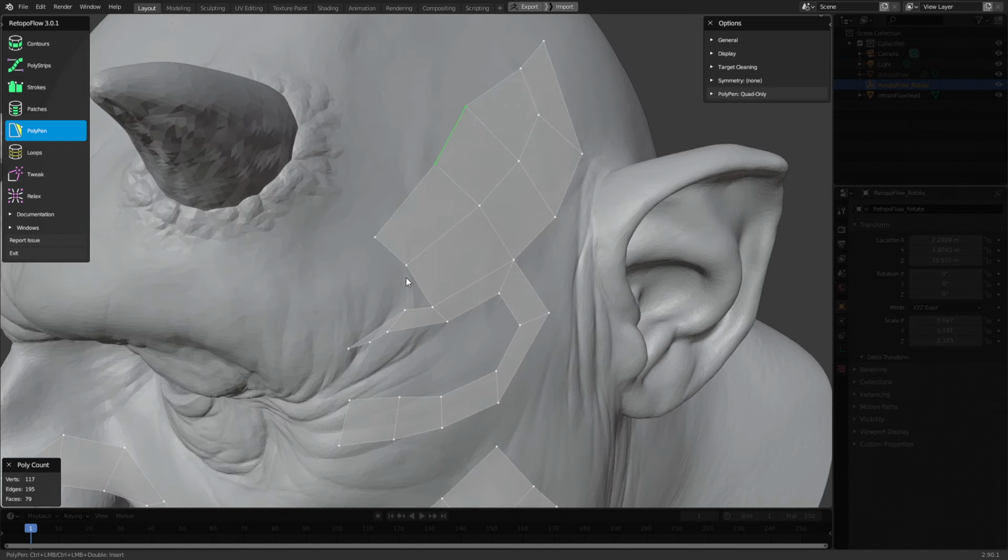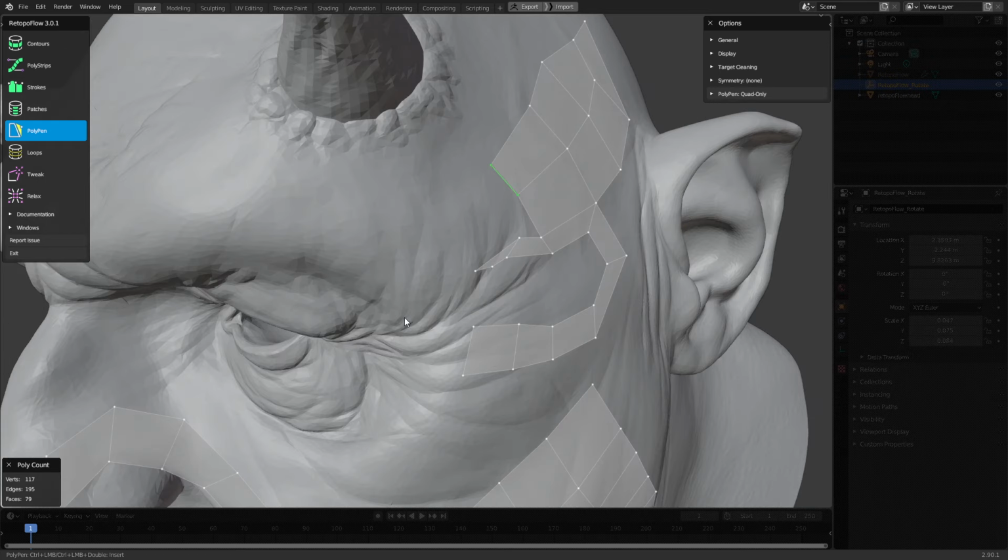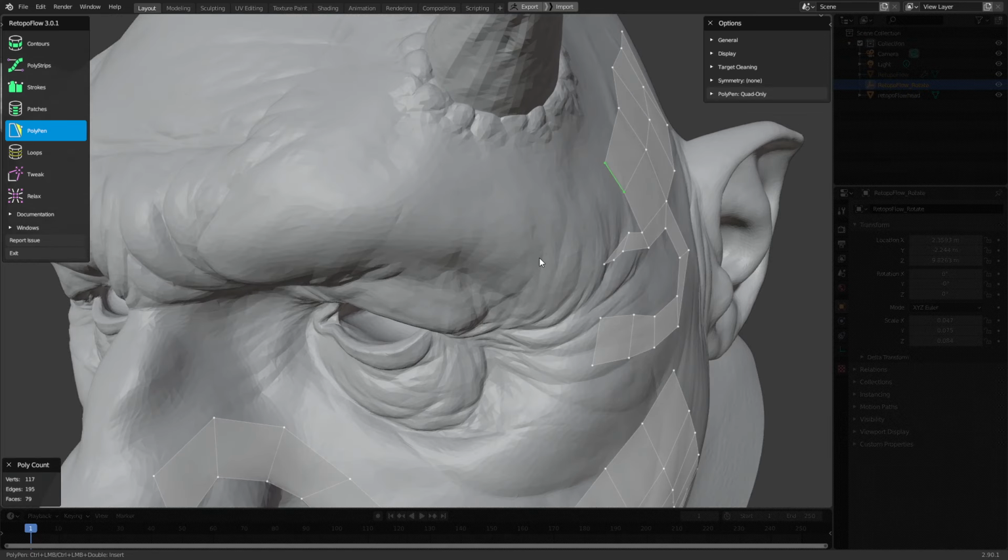So it means that you can very quickly create a lot of good topology in certain areas. For instance, if you want to create a loop going from here to here, you hit the Control key, draw out a single line, hold the Control key again, and now we can just start to block in this entire line like so.